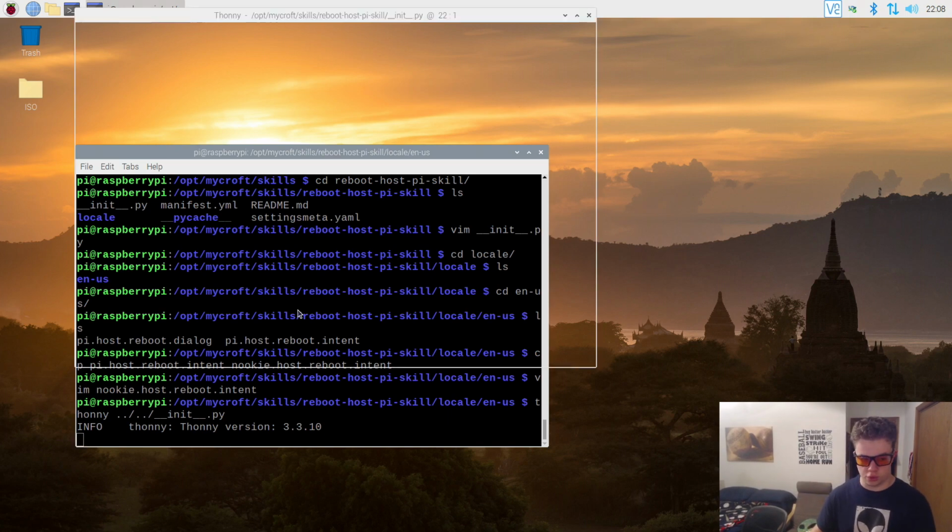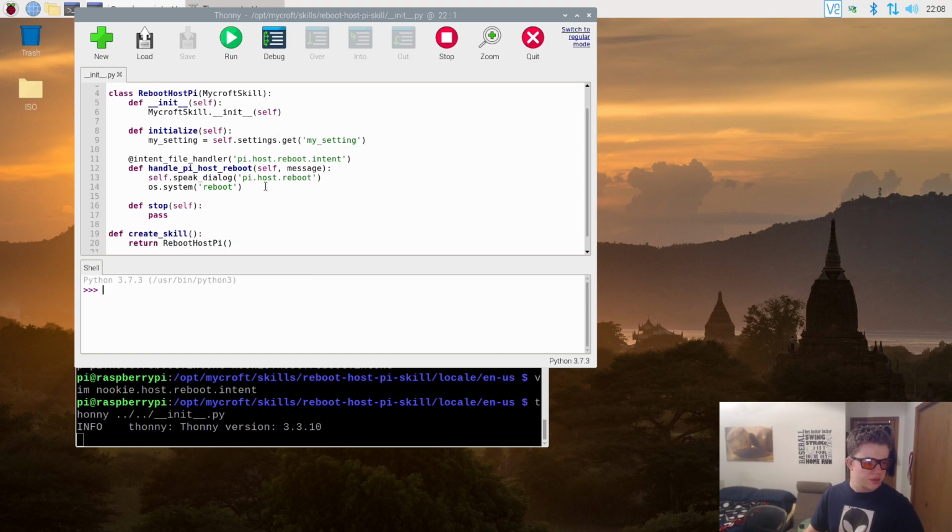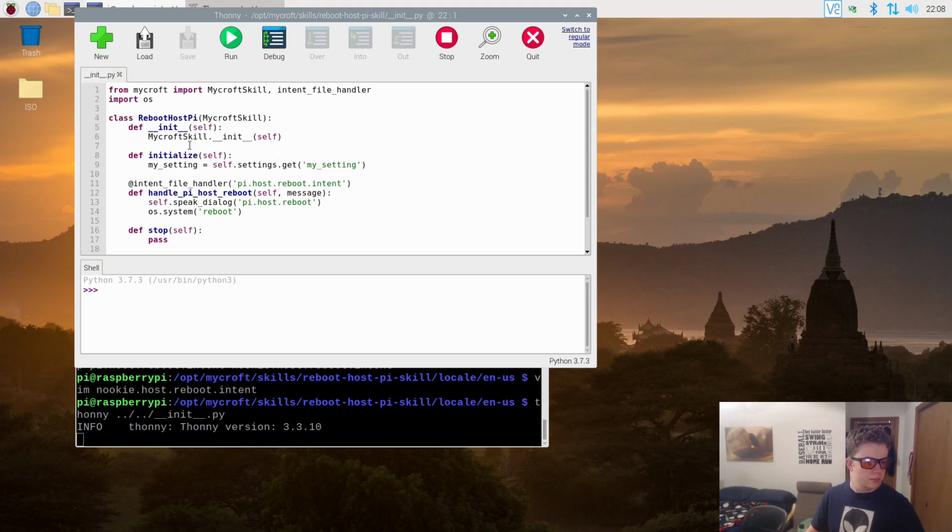I prefer to use Thonny just because it'll have proper indentation. So I think what I do is, I don't even know what this setting is, to be honest with you, but it seemed to make it work, so I'm not going to complain there.